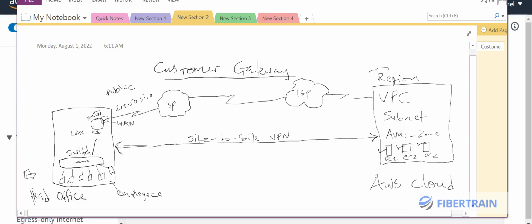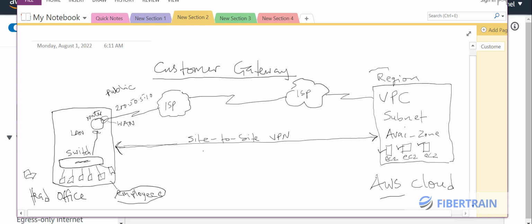And we are running business applications on this server. And we want the users, the employees at the on-prem, to be able to access the application running on the EC2 instances in AWS in order to do their work. In that case, we'll be passing through the public internet, which is not really ideal, but we want to provide some protection for our corporate data by setting up a site-to-site VPN between the on-prem and the AWS.